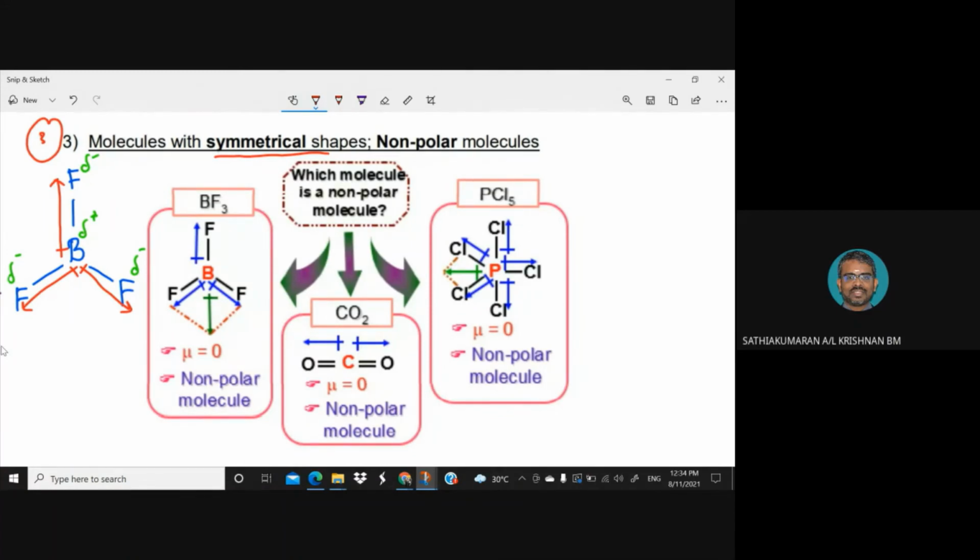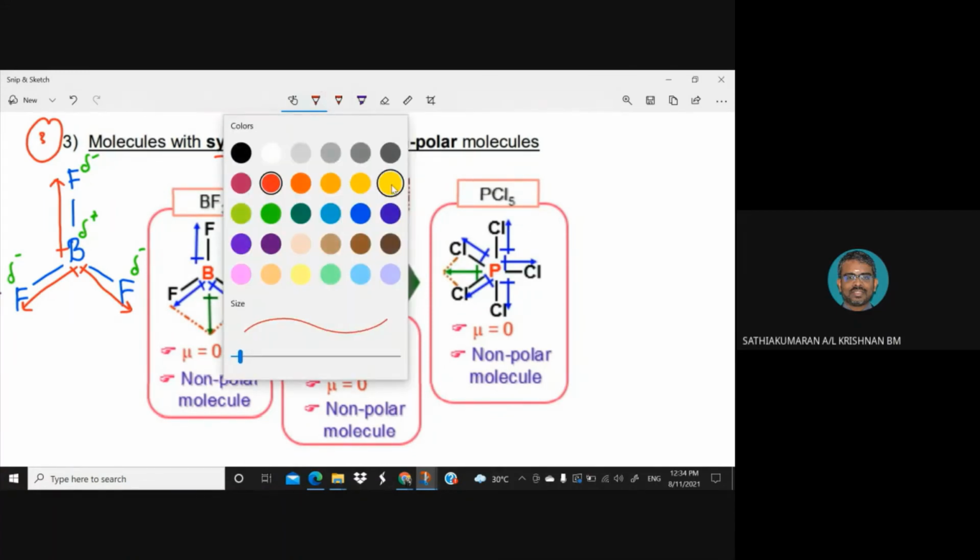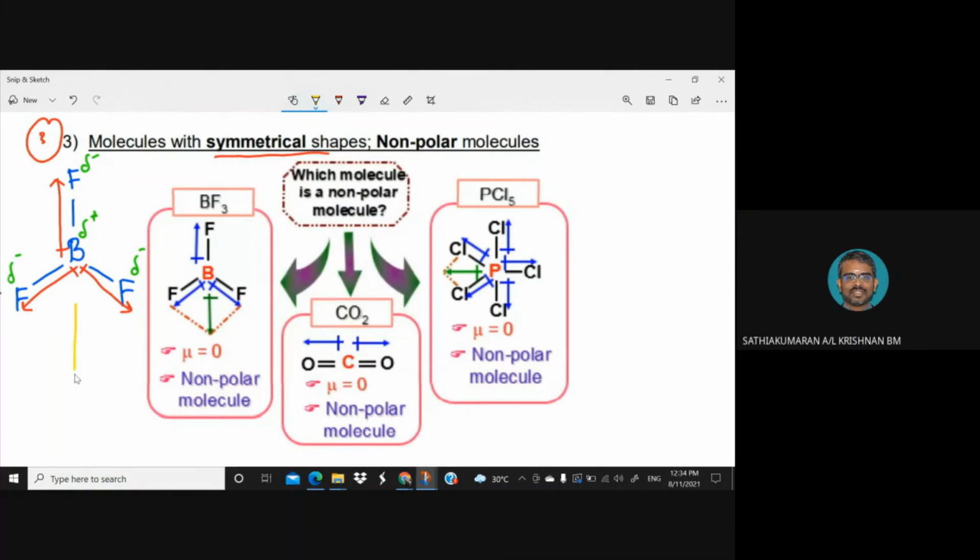Okay, now is this symmetrical? Let us cut it in half. You see left and right. Up I got F, left-hand side I got F. When I see on my right-hand side, up also I got F, below here also I got F. So that means it is symmetrical.